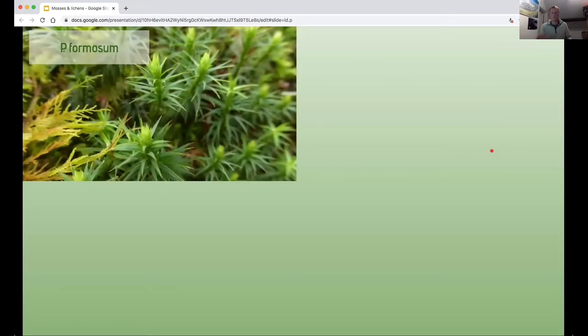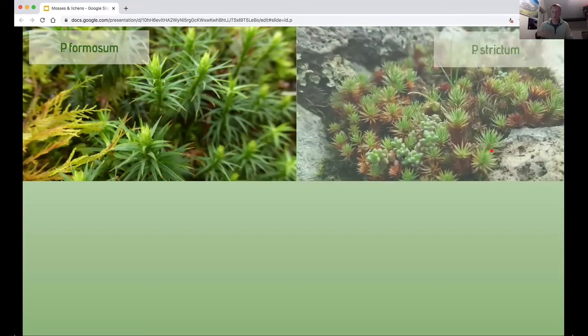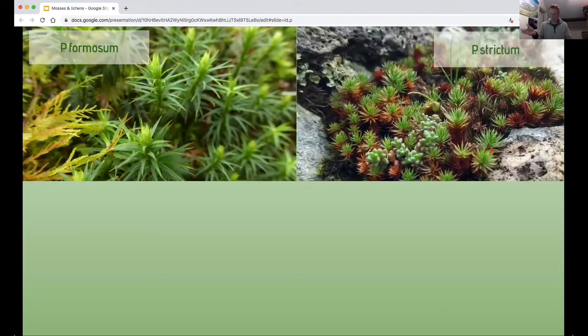But not all star mosses are the same. So there are other species that look like it that you'll come across because they have the same pattern. They're still Polytrichum, but they're different species. So there's one called formosum, which is smaller, grows to about 20 centimeters, and it likes drier habitats and more shade. And then there's another one, kind of brownish leaf there, forms cushions up to 20 centimeters again, but it's found in peat areas. So you find it in more exposed sites rather than shaded sites.